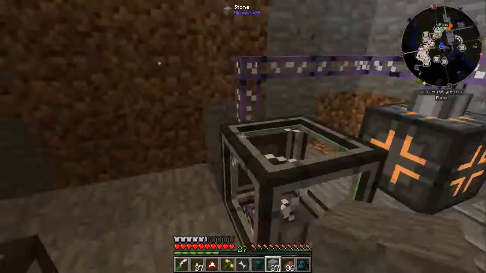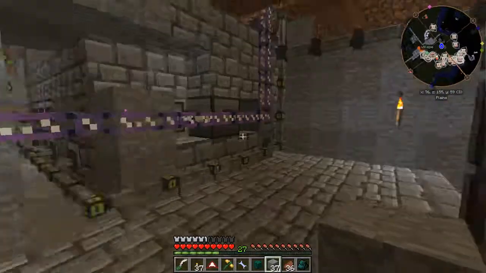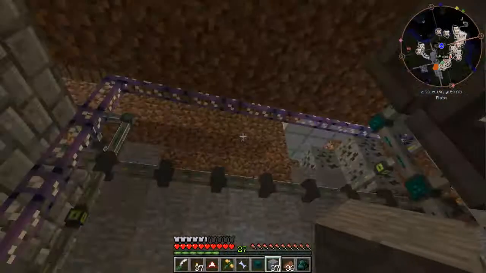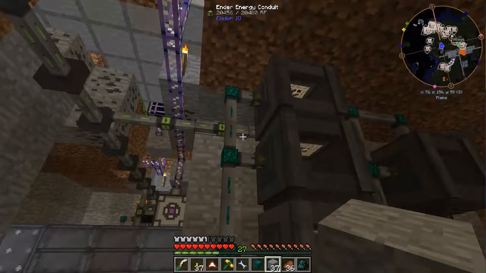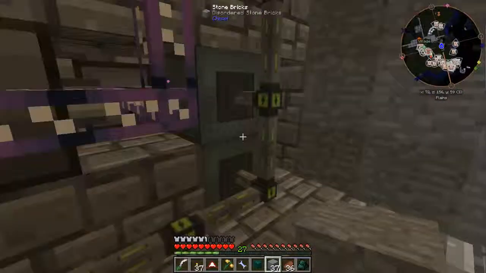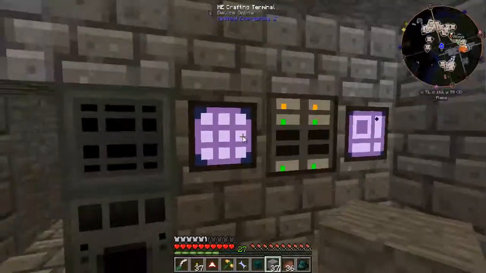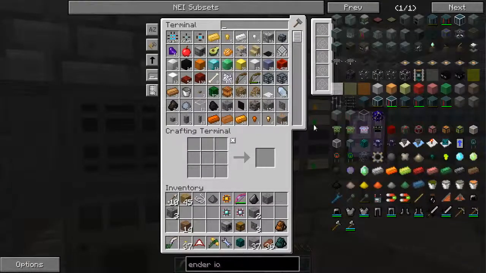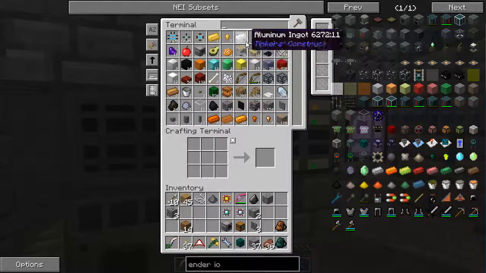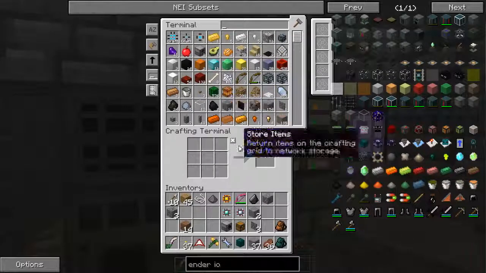Let's see, that's 1, 2, 3, 4, 5, 6, 7. Ooh, we could be close, because you can only have 8 things on a network. Well, no. Because the drives are up and running. That's kind of weird. That's very much weird. Why is that not working for us?